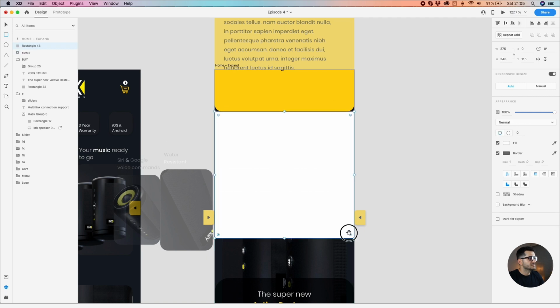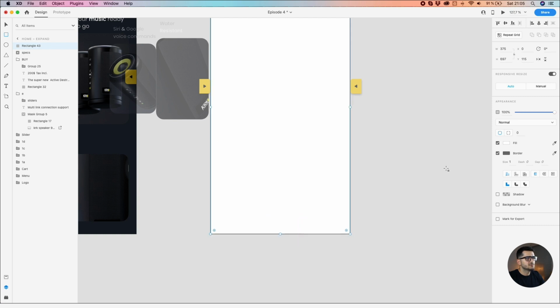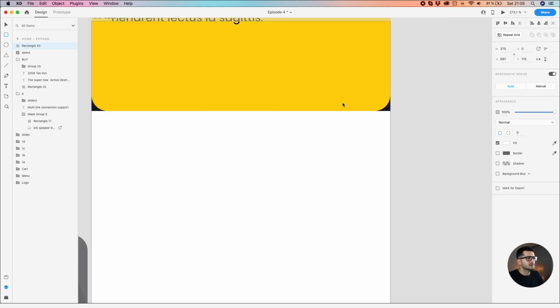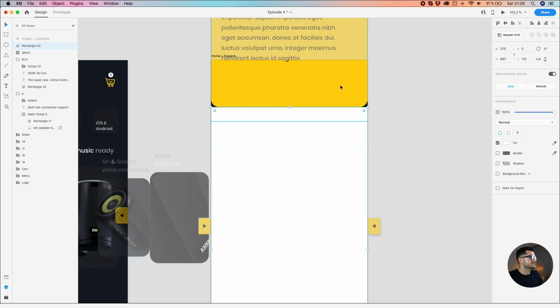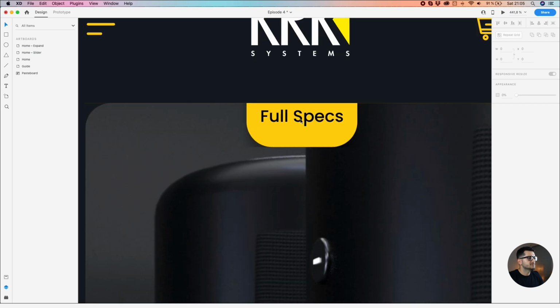Drag a rectangle until the bottom of the artboard. No border. Select the spec group, the new rectangle, mask with shape.